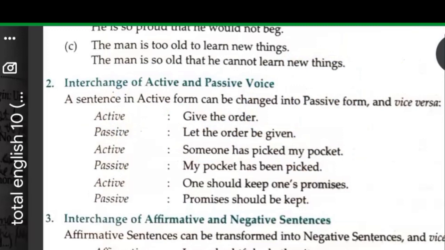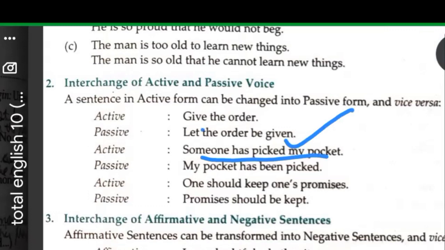When the action is complete, in the present tense, and has just completed in the present tense, started from the past, that means somebody must have been following the person, and firstly the person must have tried two or three times, and the third time, right at that moment, the person got to know that, yeah, my pocket has been picked. When he said that in the active form, it would be someone has picked my pocket.